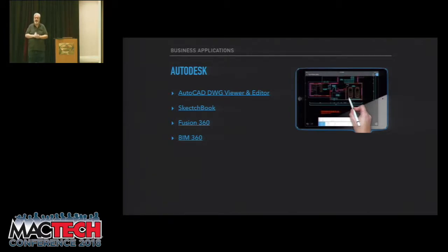It's like, yep. So having the ability to look at DWG files and do minor edits on them from the iPad is huge, because when they go to the manufacturing facility, they're all CAD at that point. If they need to make an adjustment because they see something wrong in the manufacturing process, they can fix it from the iPad. They don't have to go back to the original 2D stuff, convert it, and move it forward again. They can do it right then and there.